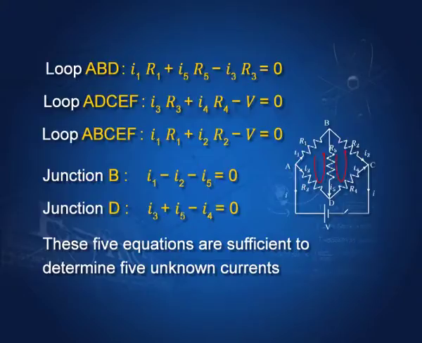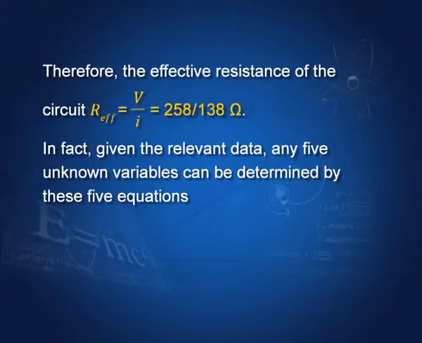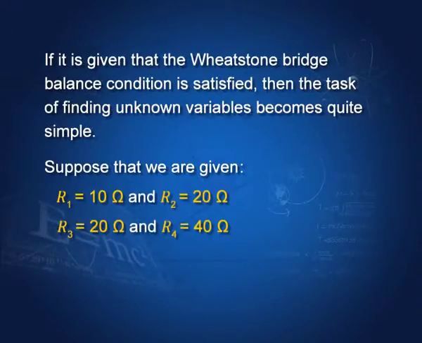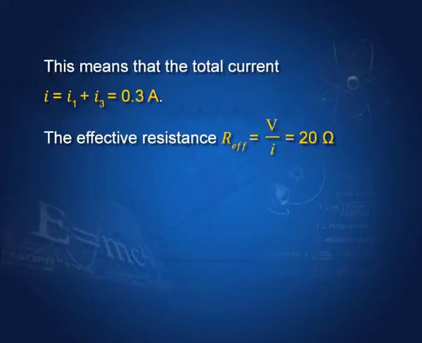So, these are the 3 loops we have used, and then junction B and junction D. That is, here this current is coming, this is going at this place, this one is coming. So, we used these junctions and we solve them simultaneously, very simple for you, and you can find the currents in various branches. And if you are given resistances, you can find the effective resistance and you can get the voltage. You see, these 2 are in series and parallel to this, and then whatever you find is in series with this and parallel to this. So, you can find the effective resistance and get the voltage.